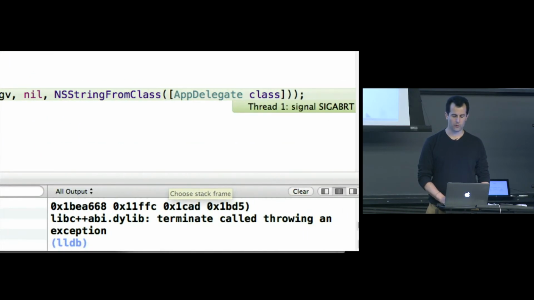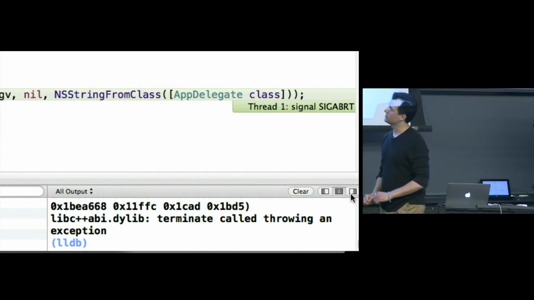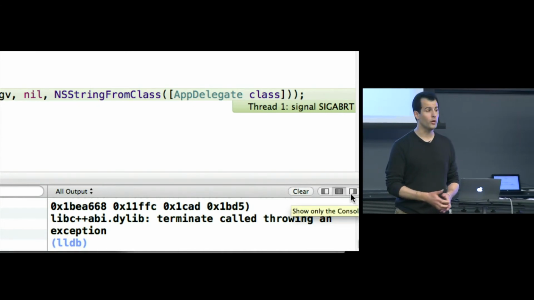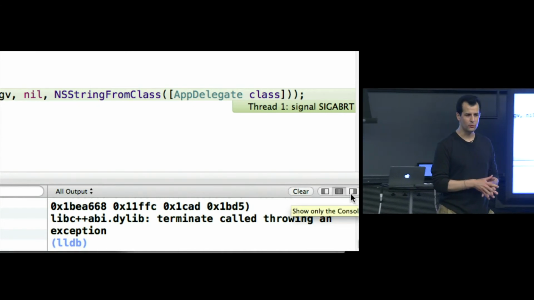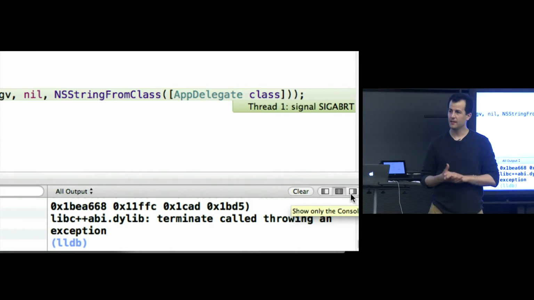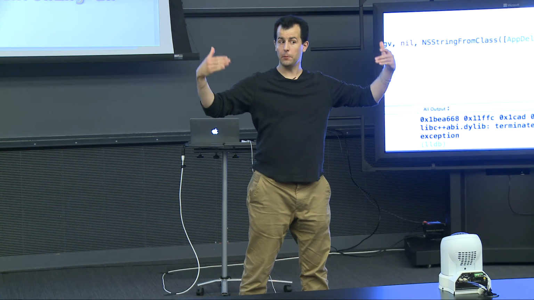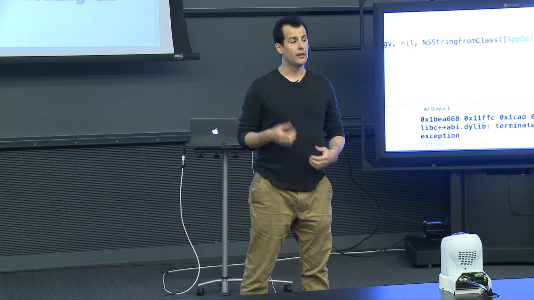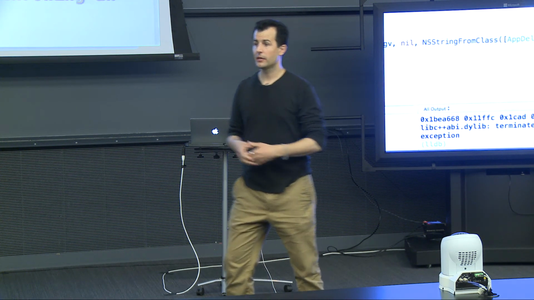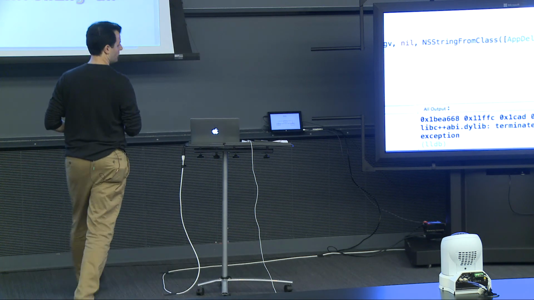So this is the debugging window down here. Anything that looks that unintelligible means you screwed up somewhere. So what did I do wrong? Yeah. I didn't implement the method. I declared to the world I am implementing a method called go, and then I never got around to implementing it. So it's like I've referenced an invalid pointer, effectively.